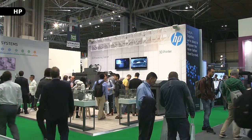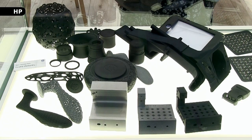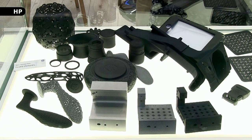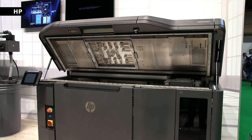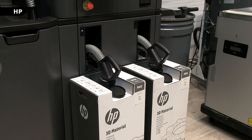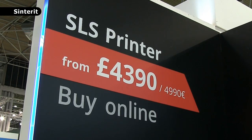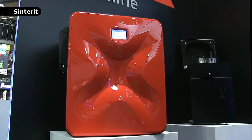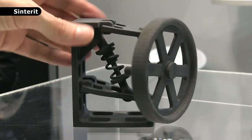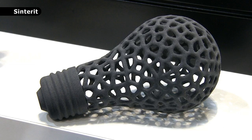Another traditional manufacturer which has recently started to sell powder-based 3D printing hardware is HP. The company's Jet Fusion technology currently produces plastic parts from a nylon build material PA-12, and consists of a printer together with a processing station for part removal and clean-up, as well as material loading. Another recent and notable manufacturer of powder-based 3D printers is Sinterit, who sell their laser desktop system for just under €5,000. This is an incredibly low price for a 3D printer that creates plastic objects by selective laser sintering, or SLS, and the quality of the resultant printouts is very good indeed.